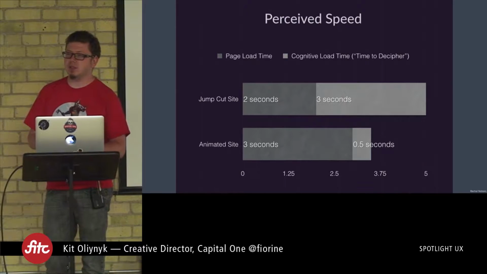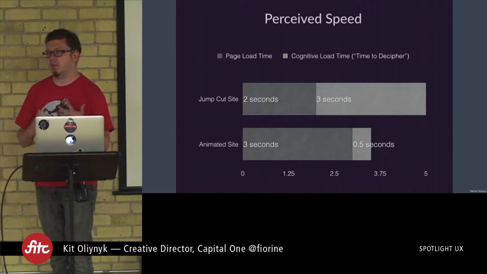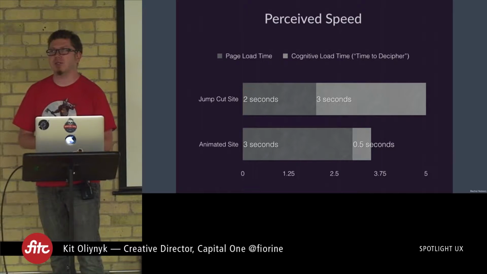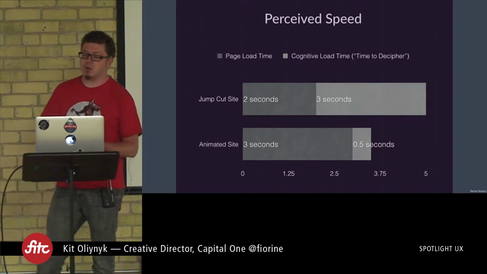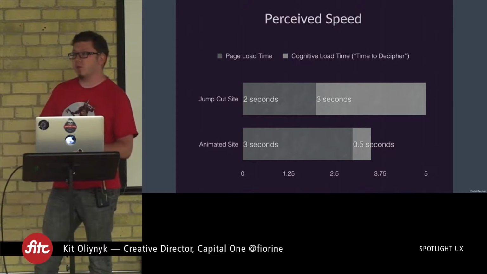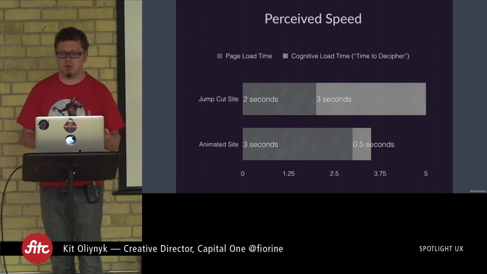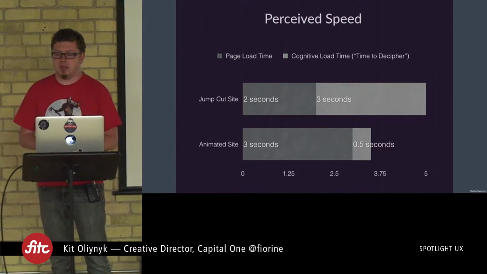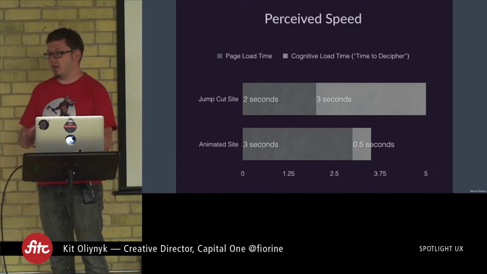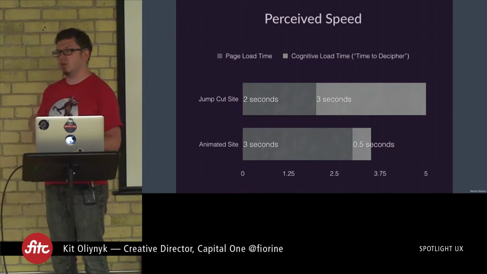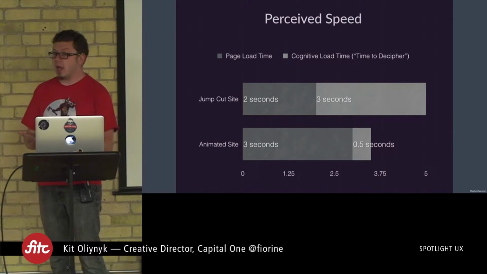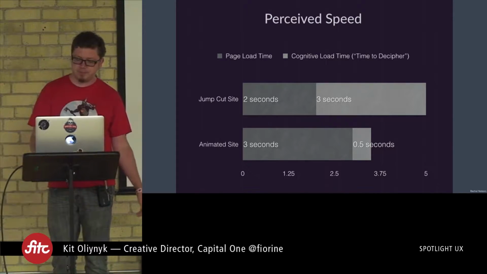Engineers and developers tend to measure experience by page load time and kind of abstract number of taps. The perceived user experience is rather different. Anything we put in front of users takes time to process. It's called cognitive load. And if we create animation, we optimize it really well and put it there, the page might load just a little longer, but in reality, it could really help people understand what's going on much faster.